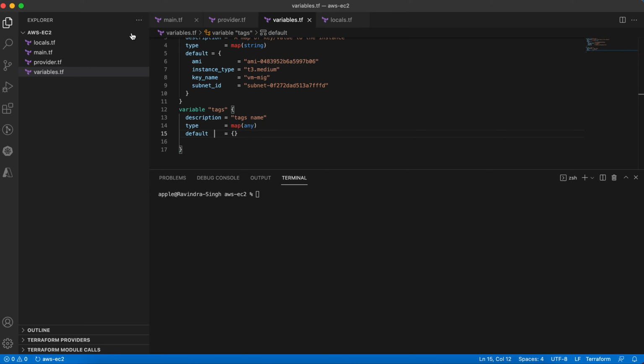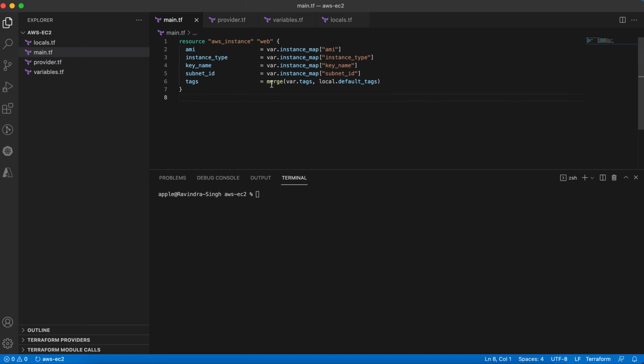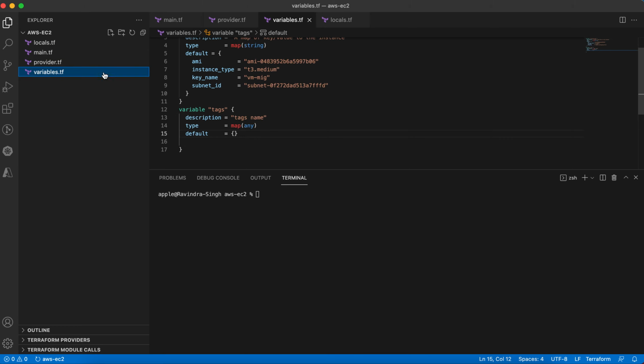You can see that inside the main.tf I have used the merge function. The merge function means to merge the two variables. Here I have used var.tags and here I have used local.default_tags. So var.tags means, suppose this is my tag variable, and here I have given environment equal to dev.